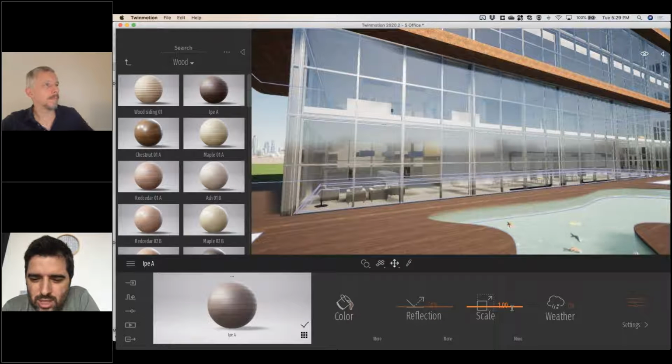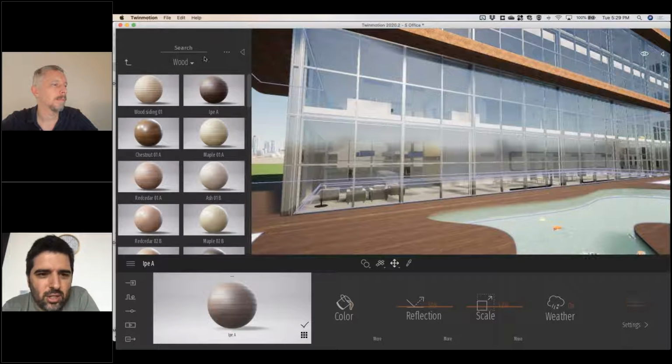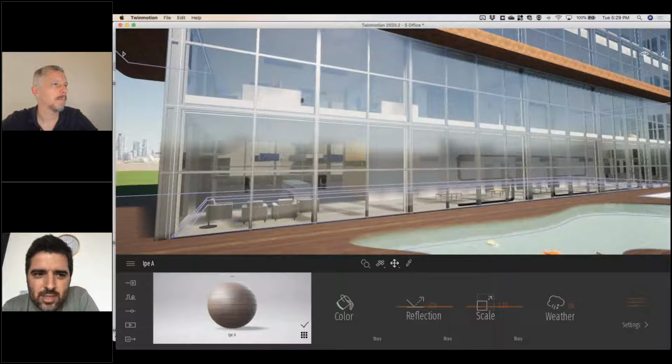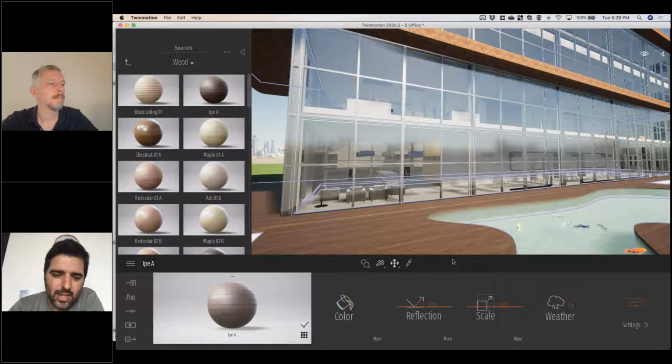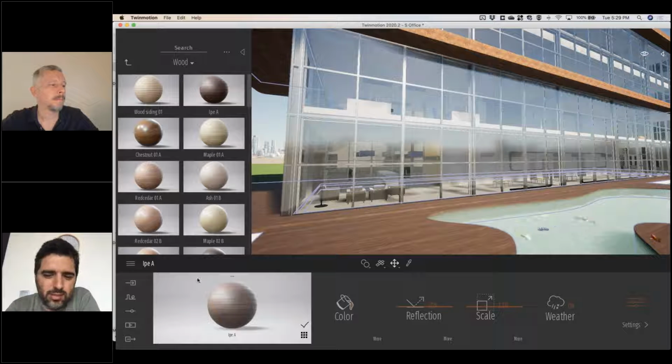And if you want to scale it, so this is the third palette. So I've showed you here on the left, we have the library. On the right, we have the layers and some quick navigation here. And here on the bottom is where we have the settings for anything that we're using.